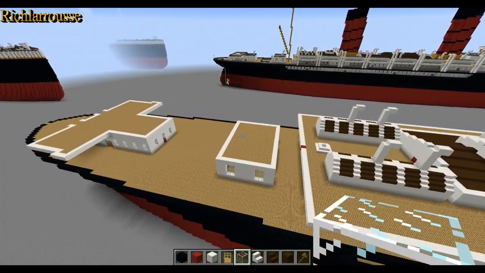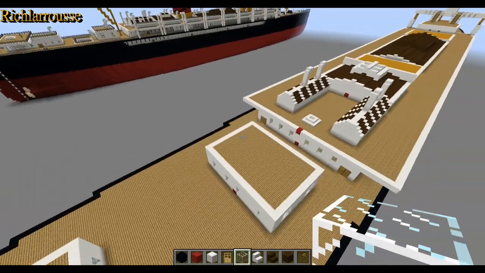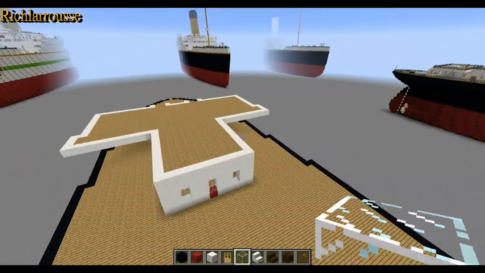So what we're going to do now is add the open staircase on the stern, really. So we're going to go to between the 2 deck houses on the stern.